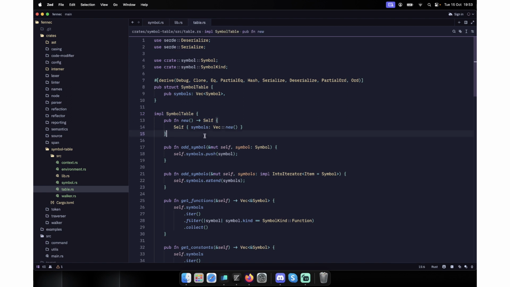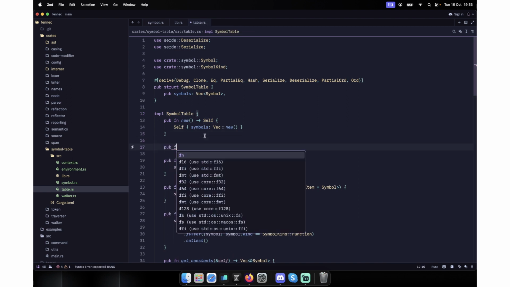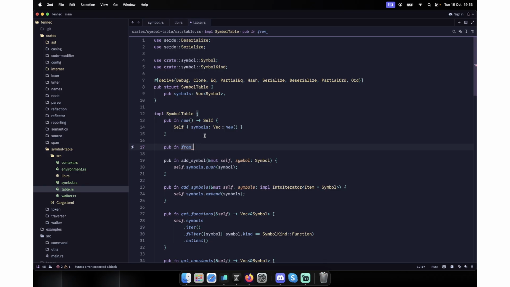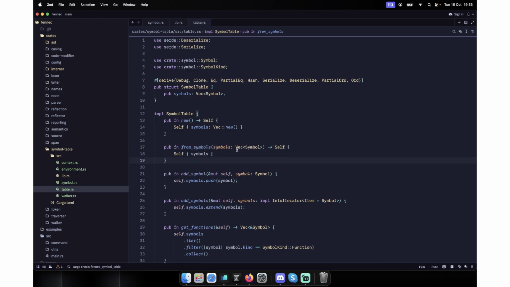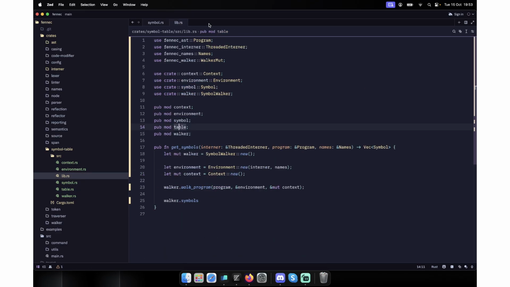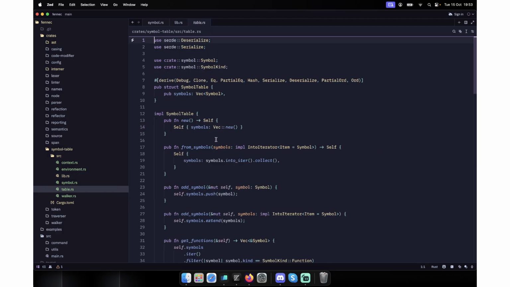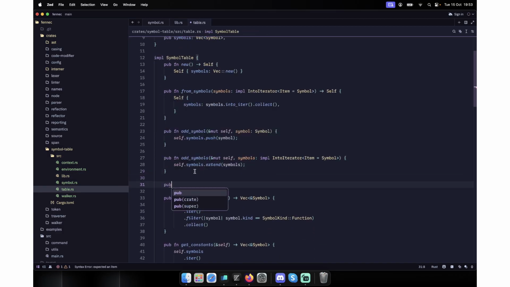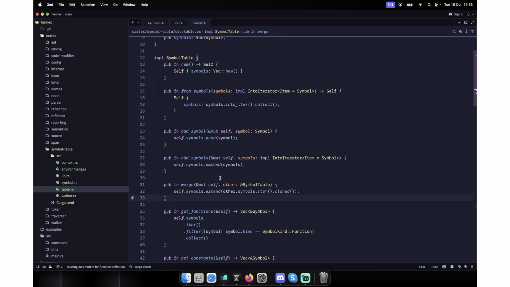And let's again use vec iterator here. Oh, also merge table.